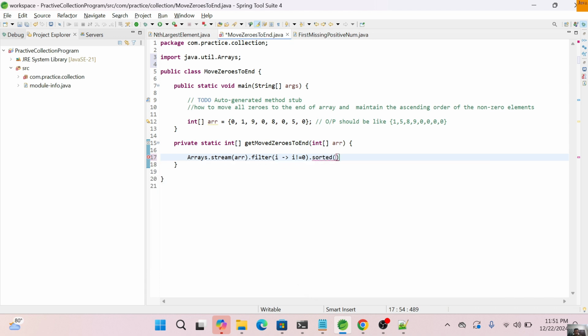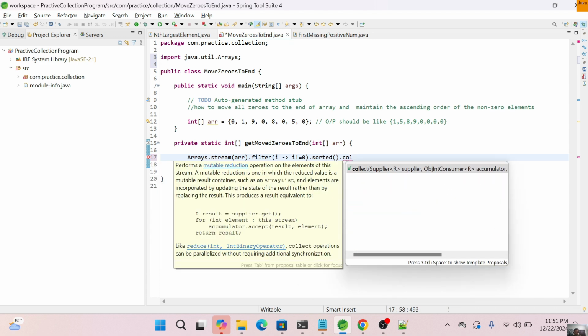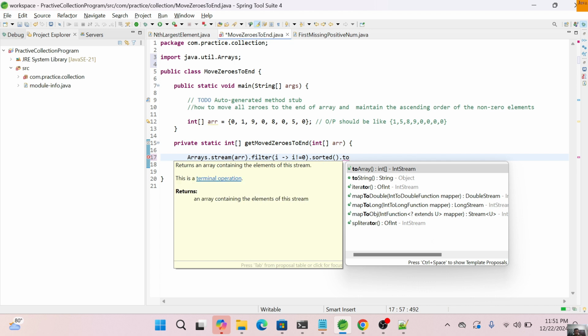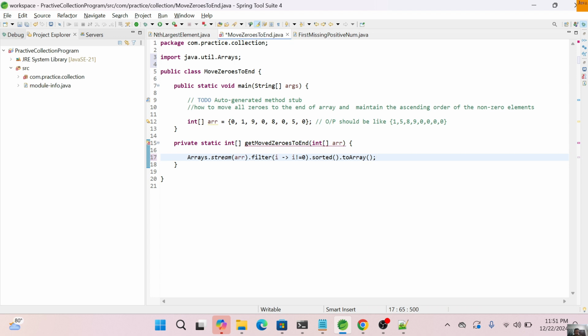Then we will sort this and we'll call the toArray function. We'll convert this stream into an array, the non-zero element array.